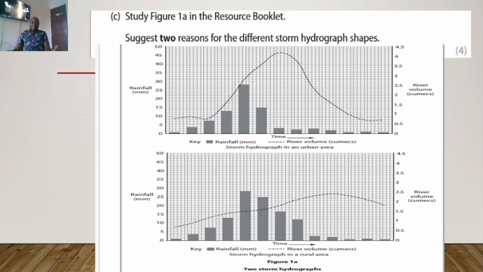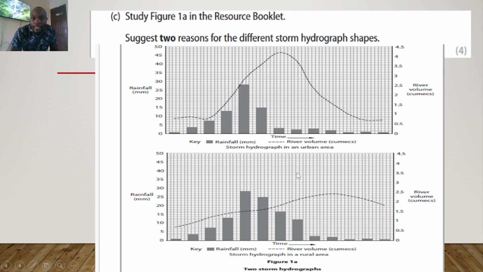And then we talk about rural areas. We have a lot of vegetation. Just from what you know about rural areas, you have a lot of trees that can intercept that water. Understand? Because whatever is different here is the river volume. In urban areas it is steep and high, as compared to rural areas, where it is short. When you compare the lag time between this and this, the lag time here is short, because this is the peak discharge and this is the peak rainfall.